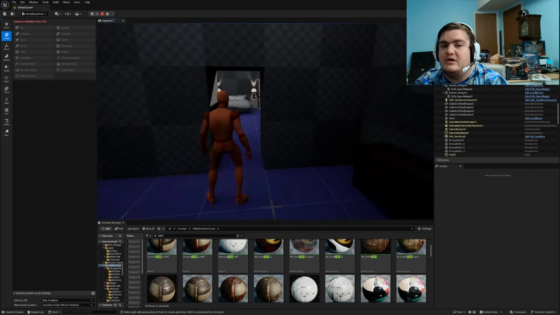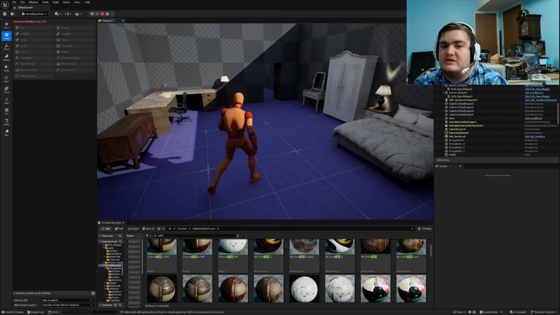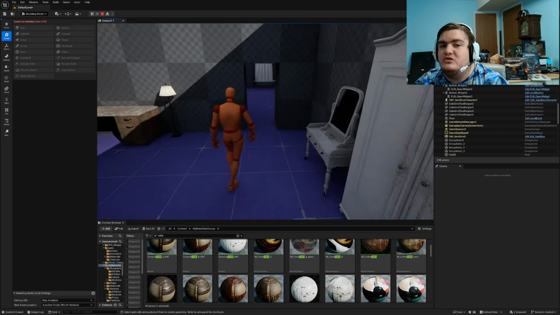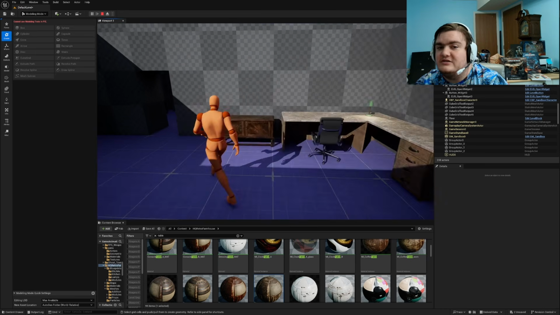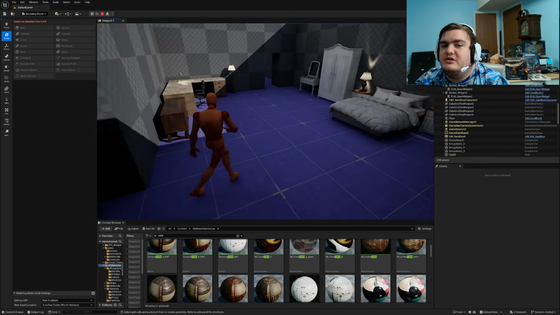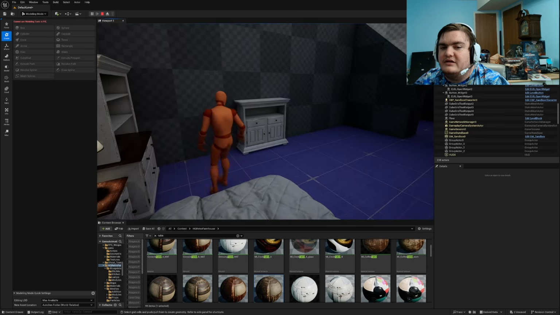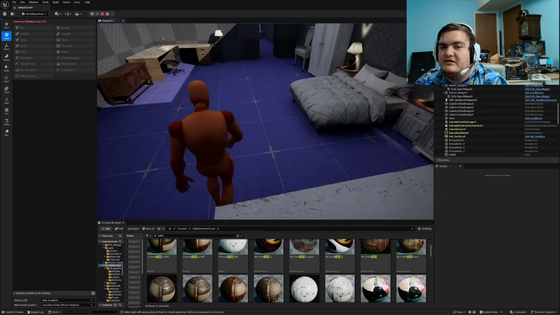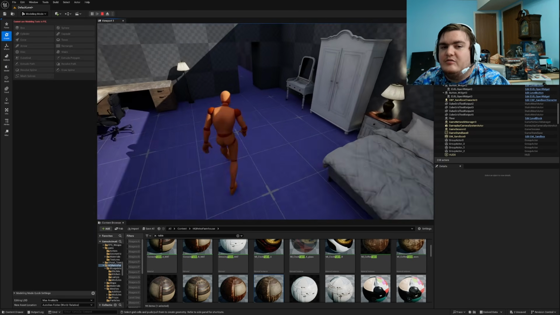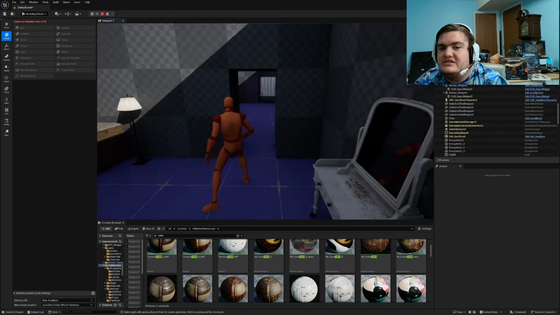Even if I wanted to add locked doors, everything would flow well. Every single time I open up a new room, more paths open. So if I can get into the master bedroom, I can likely unlock the bathroom and so on and so forth. Now that I'm in the master bedroom, you'll notice one thing right away. There's a little area over here for the gathering, for the bed and everything all together. It's nice.